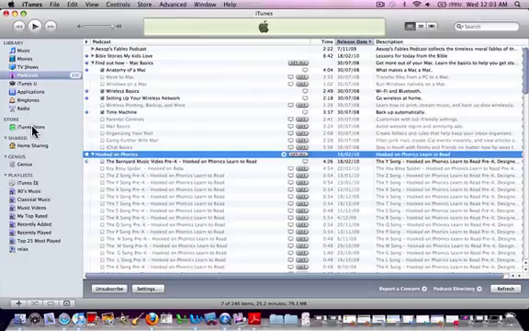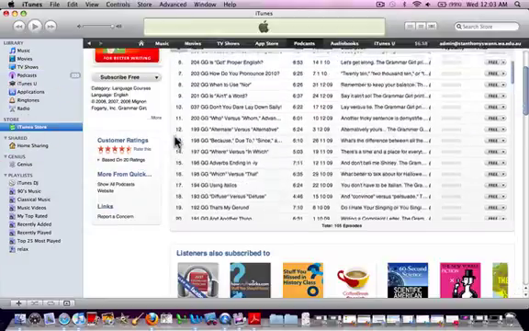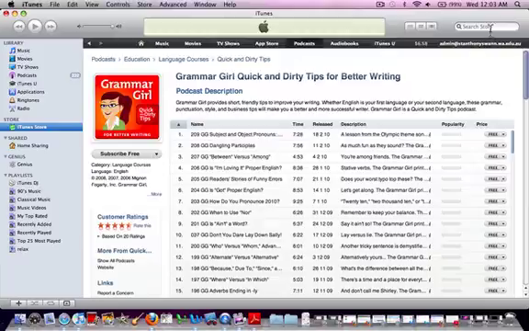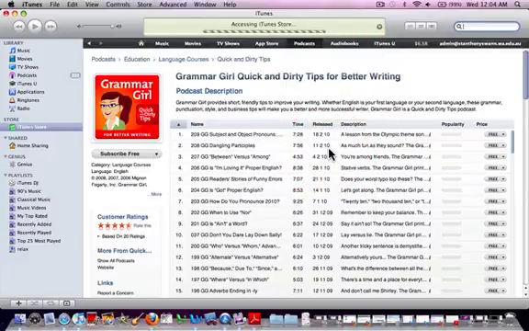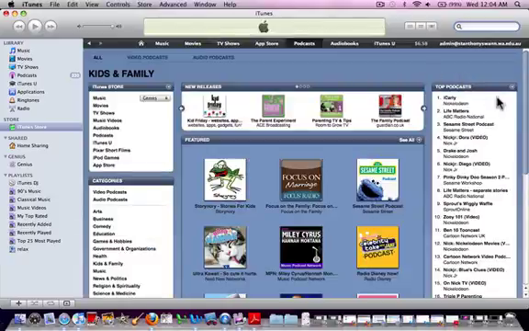So we'll go back to the iTunes store, and then in podcasts, might choose kids and family. Again, we've got the top ones going at the moment, lots of TV related ones, Sesame Street ones. Again, you can filter by video and just go through and find ones that are relevant that you want to subscribe to.